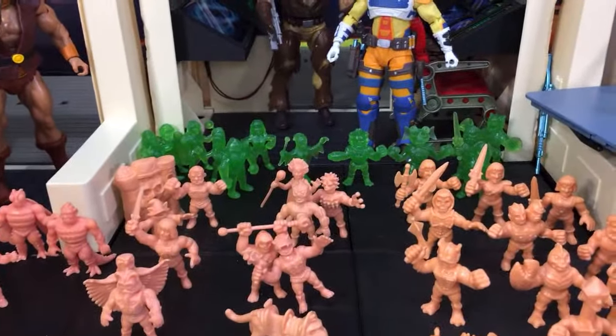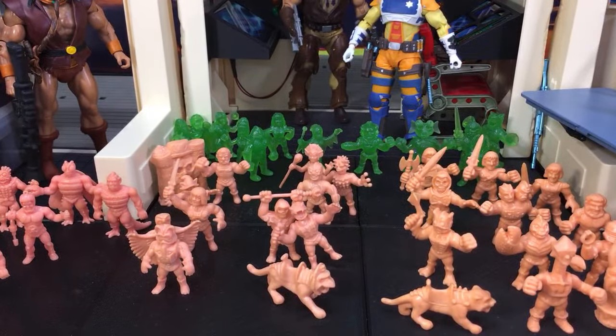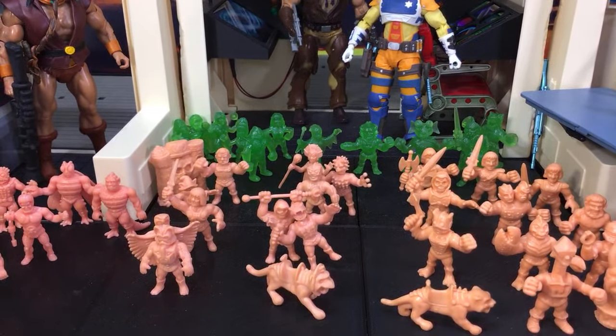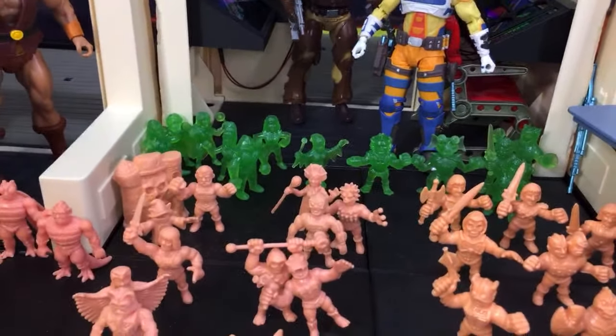All right, now on to She-Ra. When they made She-Ra, they changed their whole entire marketing strategy. Instead of buying the figures you want in A, B, or C packs, they had blind packs. And the blind packs had all kinds of crazy colors. So I've seen people trying to purposely collect as many as they could and then keep the colors that match the figure and then end up selling the rest. So for instance, if you wanted your figure to be pink, you'd buy a whole bunch and hopefully you get a pink one. If you wanted your figure to be blue and so on.